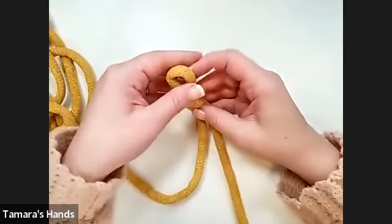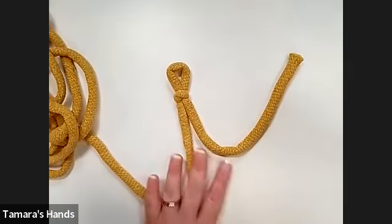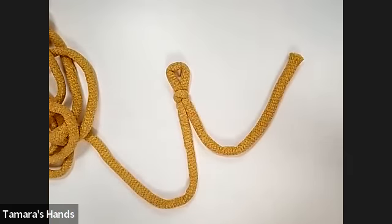So before I begin the stitching itself, do we have any questions I can answer on what we've done so far?